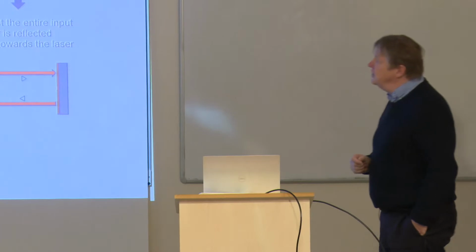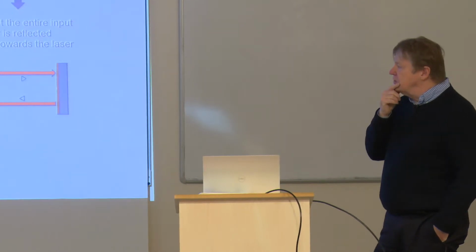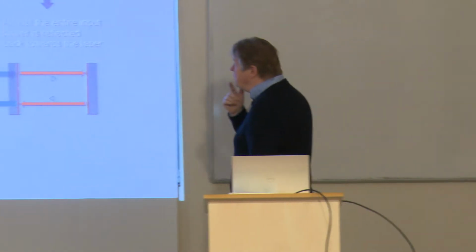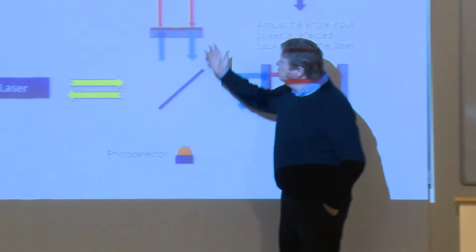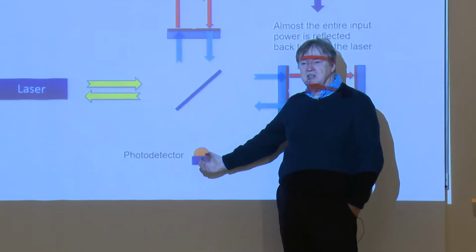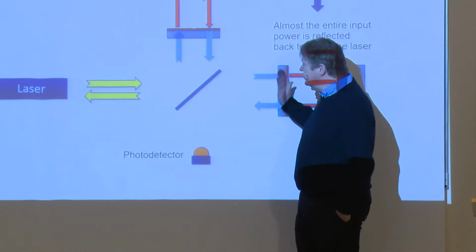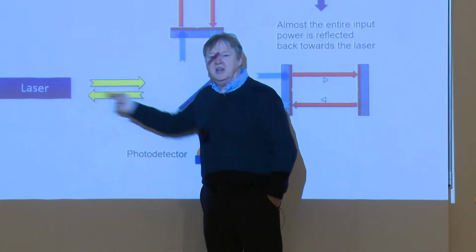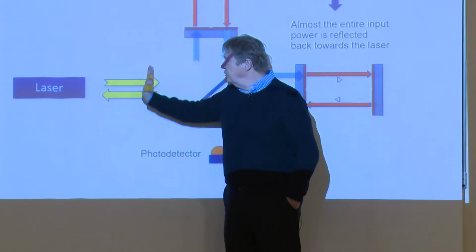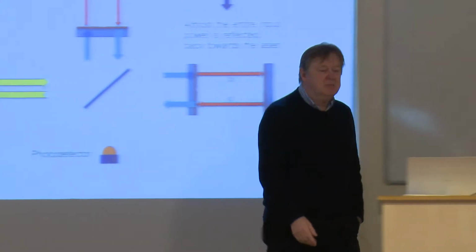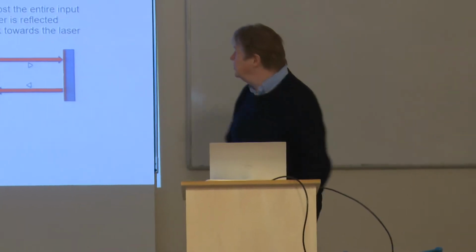And there is a second idea that came from Ron Drever: why don't we do power recycling? Because we tune the interferometer to a dark fringe. That is where we are most sensitive, close to a dark fringe. That means that all the light has to go back in the direction of the laser. So why don't we place a mirror here and make an additional cavity? So that is what is done.